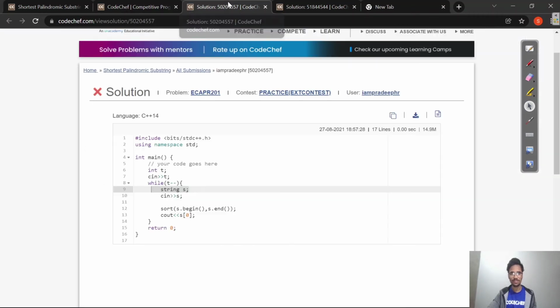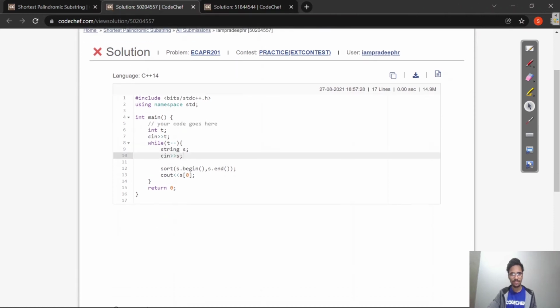Now let's check some error codes. This is our first error code written in C++, int main, T, while T minus minus. You can see that the person who wrote this code didn't take the n input.